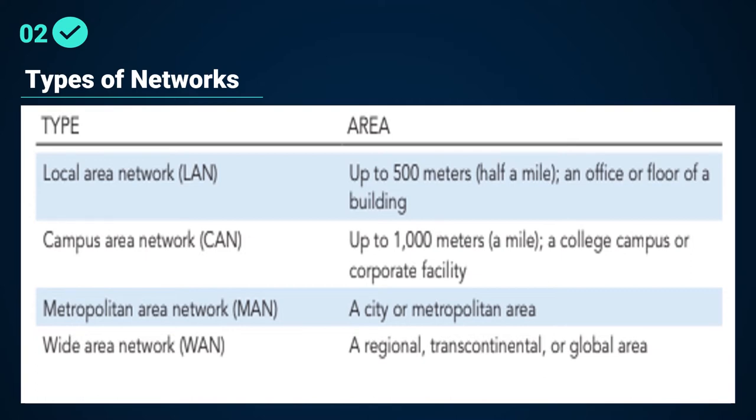Wide area networks, or WANs, span a broad geographical distance, such as regions, states, continents, or the entire globe. The most universal and powerful one is the internet. Computers connect to a WAN through public networks, such as the telephone system or private cable systems, or through leased lines or satellites. A metropolitan area network, or MAN, is a network that spans a metropolitan area, usually a city and its major suburbs. Its geographic scope falls between a WAN and a LAN.